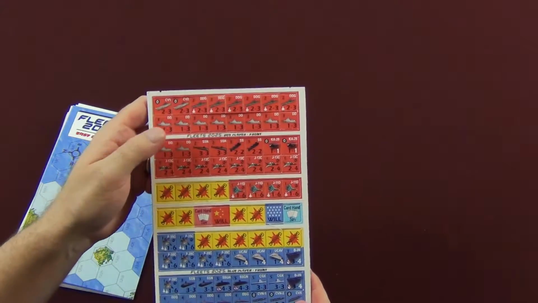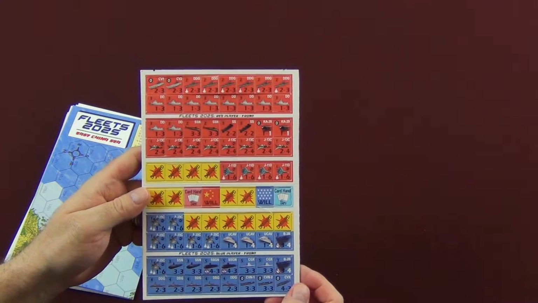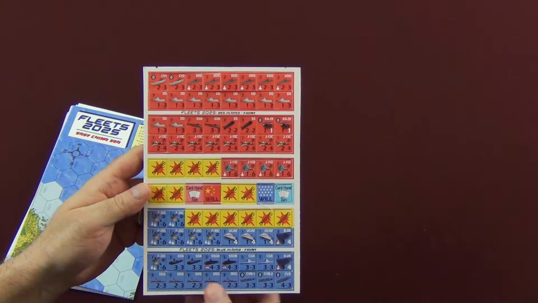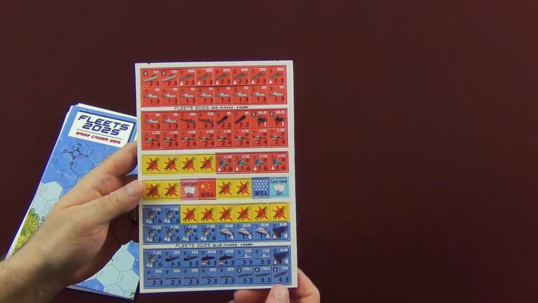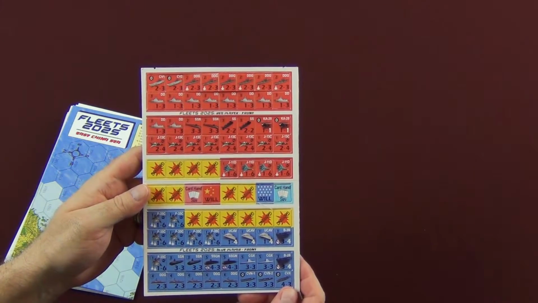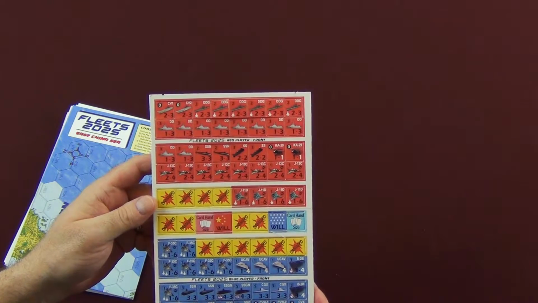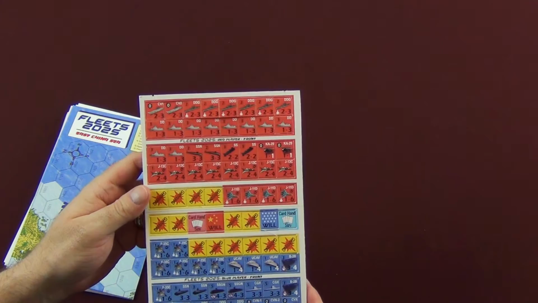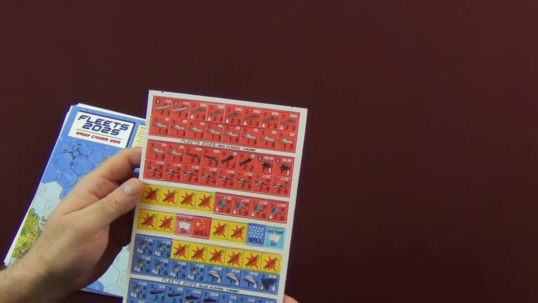You've got your US forces, your Chinese forces, and then you have some damage markers and other administrative counters there. We've got some subs, we've got F-35s, we've got some naval vessels, surface fleet here, and the same for the Chinese. We've got surface fleet, we've got aircraft, and we have subsurface, and we've also got a couple of helicopters as well.